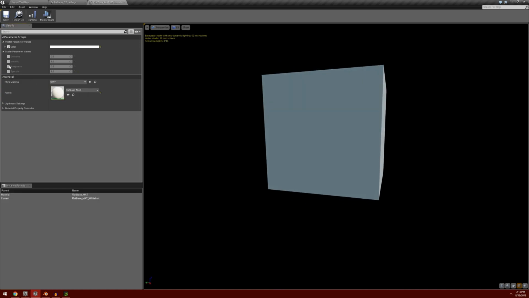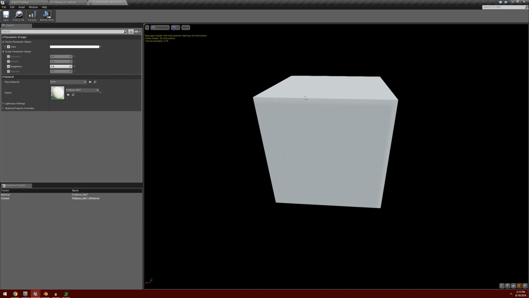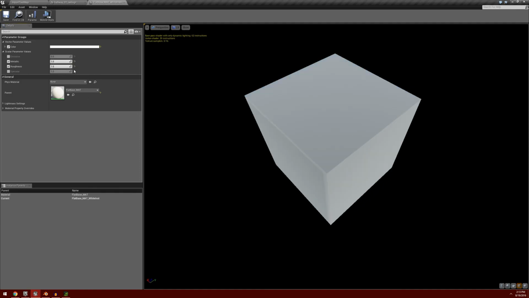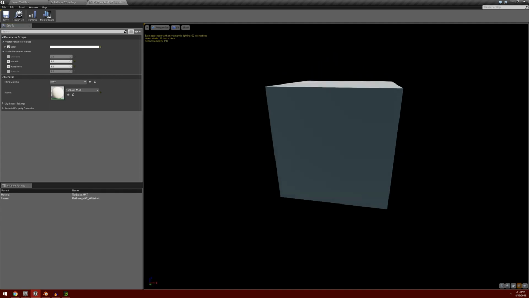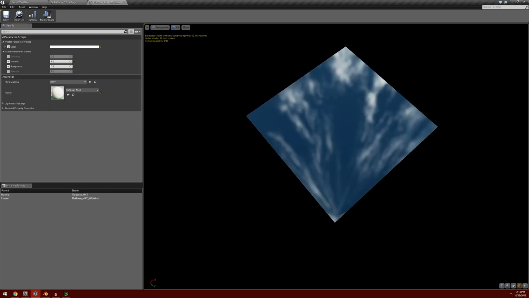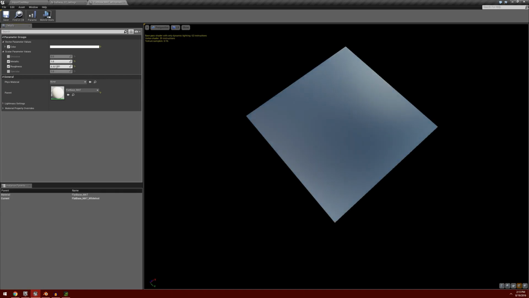And lastly, we have the roughness. The roughness will obviously make the object look more rough than it is, which in this case, if it's a flat object, turning up the roughness really doesn't do anything. So let's go ahead and enable our metallic here. And if we click on our roughness, all of a sudden it's very non-reflective. But if we start turning our roughness down, it reflects more and more light.